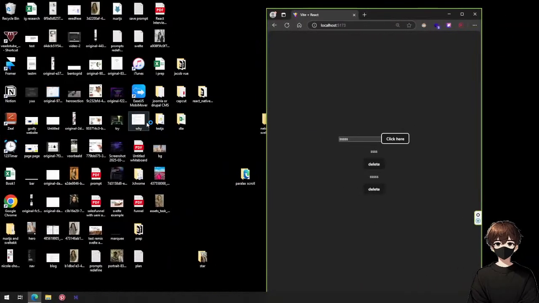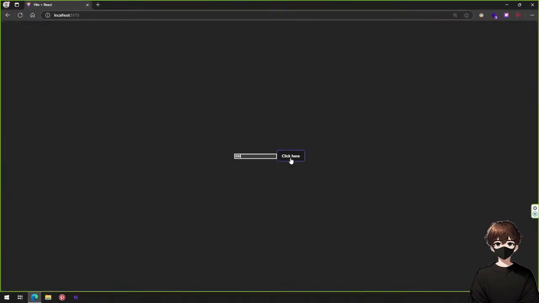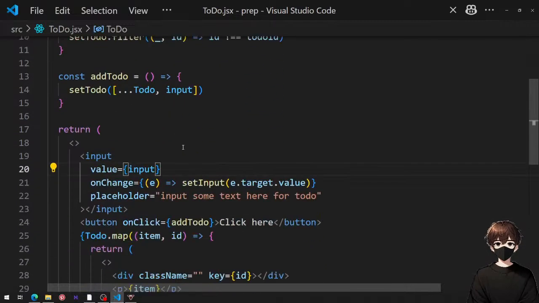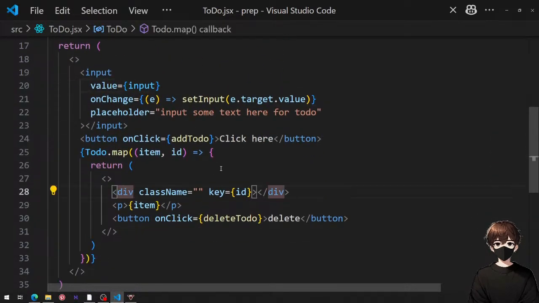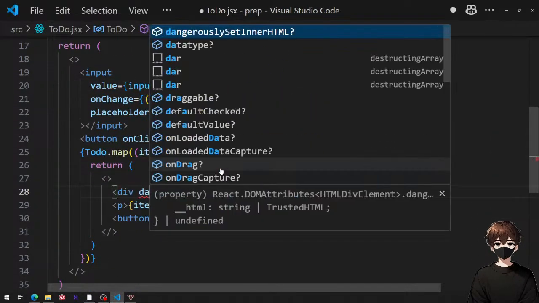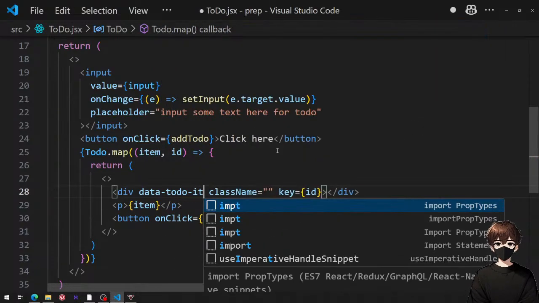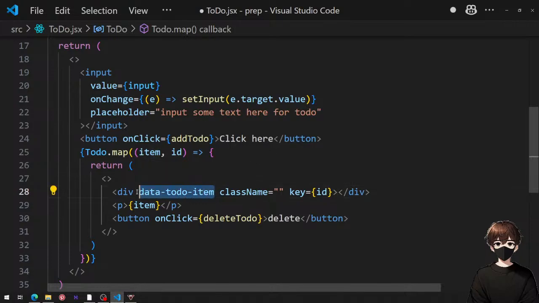Okay, does it change something? Okay, now what we're gonna do, we're gonna give this a data attribute, data to-do item.